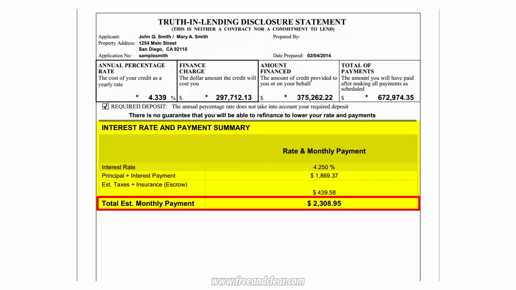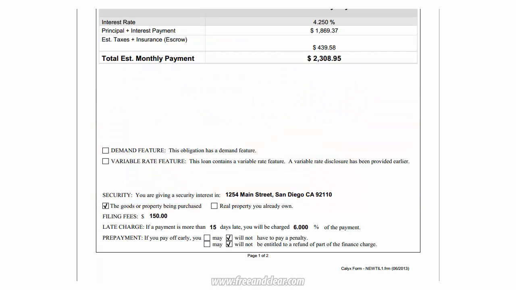Depending on your mortgage size and program, however, you may be required to pay property tax and homeowner's insurance, in addition to other mortgage-related fees, into an escrow or impound account every month along with your mortgage payment. The bottom of page 1 summarizes the key features of the mortgage.